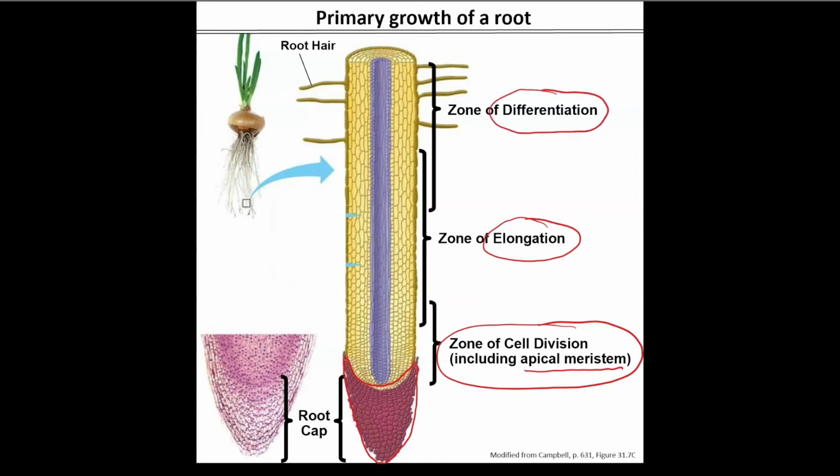After it elongates, you've got the zone of differentiation. This is where the cells start to have different functions. They start to do slightly different things. And this is the really cool part, because at this point you now have cells that are now figuring out what they want to be when they grow up. Okay, so they can end up becoming root hairs, or they can end up becoming cuticle cells. They can start to become cuticle manufacturing cells. Okay, but in this case you can have a couple different functions.